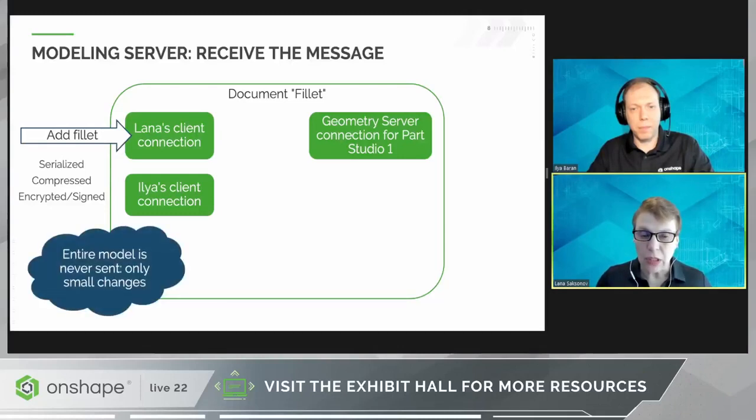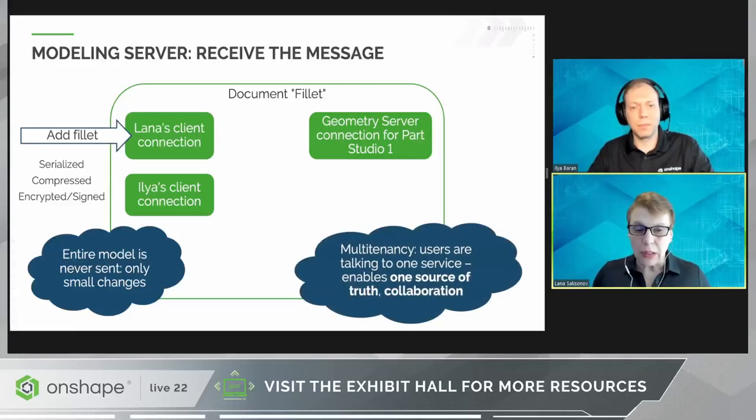Notice that we do not send the entire model definition from the client to the modeling server, but only an incremental change. There are two reasons for it. Performance, of course, but also collaboration. If two clients are adding features at the same time, they don't override one another's changes.